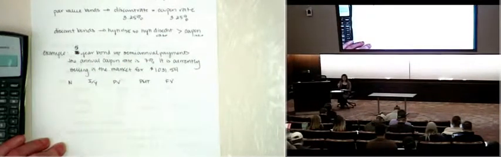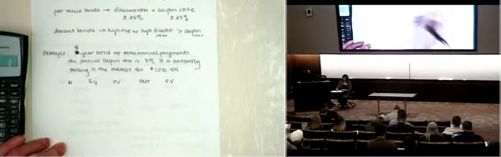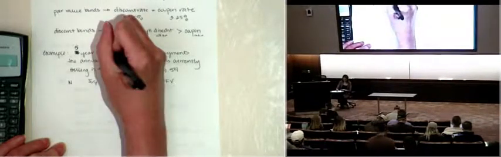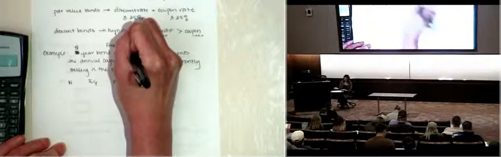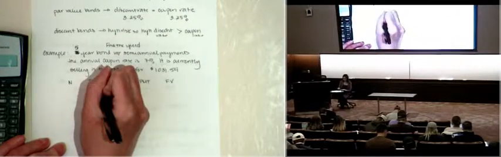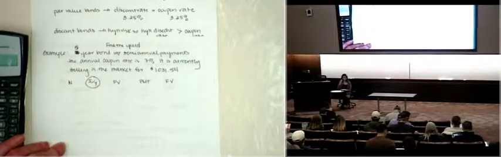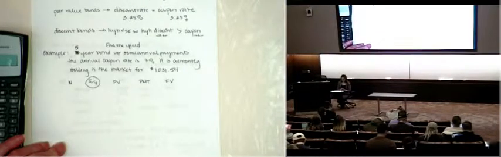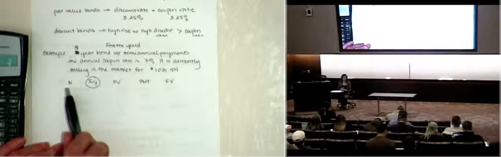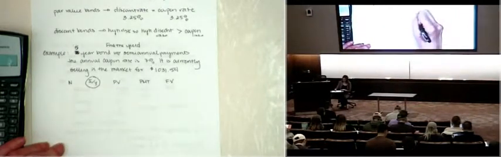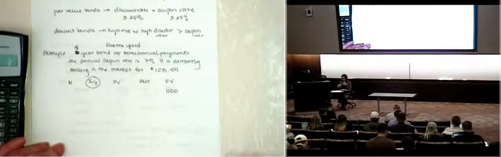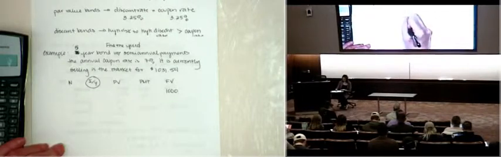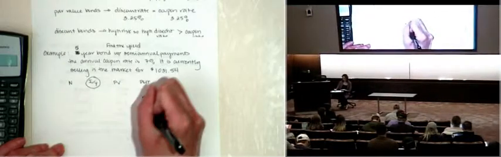So I know it's asking for the yield because it says find the yield. So I'm going to circle it so that I remember I'm finding a yield, and this is a yield problem and not a present value problem. Okay, so the next thing I want to do is figure out what the contract terms are. So the contract terms, this is 1,000. In this class, it's always 1,000. The contract terms for the payment is 7% annually.